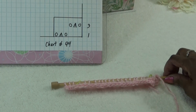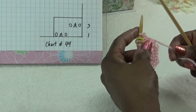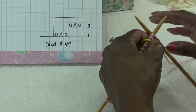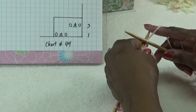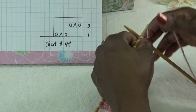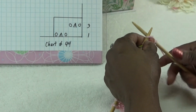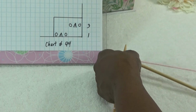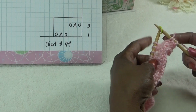All right. So now let's go. I'm going to call it out. I'm ready to work. Row 1. I've just gone ahead and did a few rows just to get it started. And I've got them on straight needles. I don't know how I'm going to knit with these, but I just grabbed up some straight needles real quick. So I'm going to knit 3. I just put a little border on this little sample. Alright, and then I have a marker, of course.